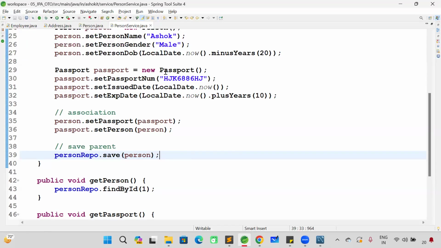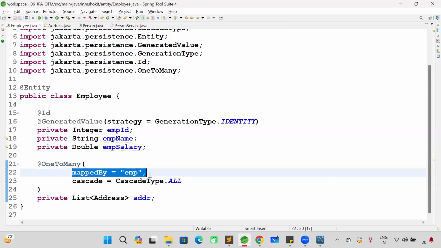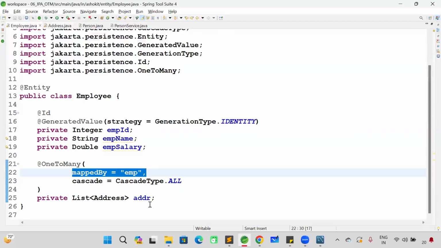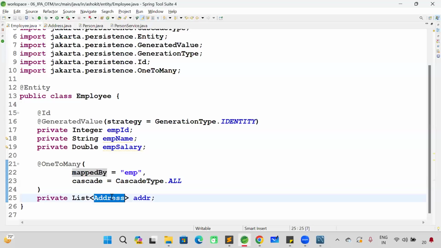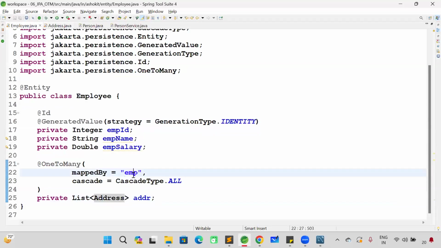Ashok, actually, we are using the relationship tag, right? In the one-to-many annotation, in the parent type, mapped by means that in one class we need to use that. In the same class, the employee class, we are mapped with the employee reference, right? Whenever you say one-to-many mapped by, it represents how this address is mapped to the employee. In the address class, we have the EMP variable. Address is mapped to employee using this variable. That variable we need to map by this annotation in the parent class, right? Correct. Okay.